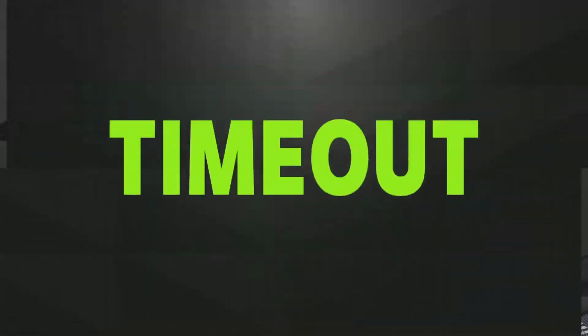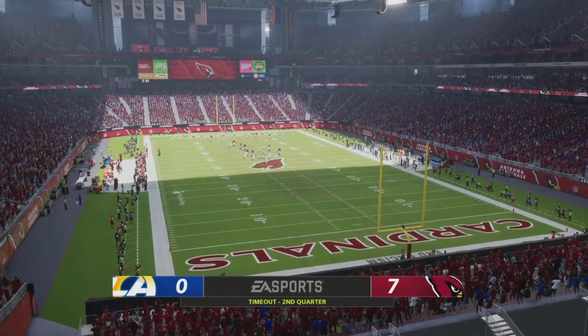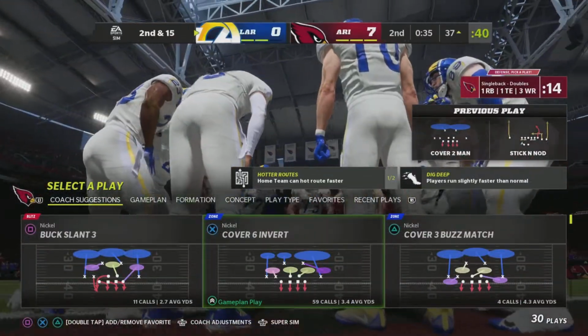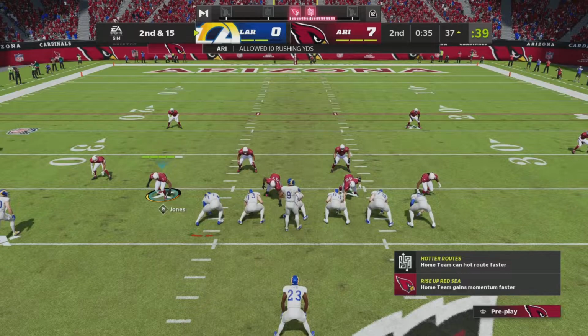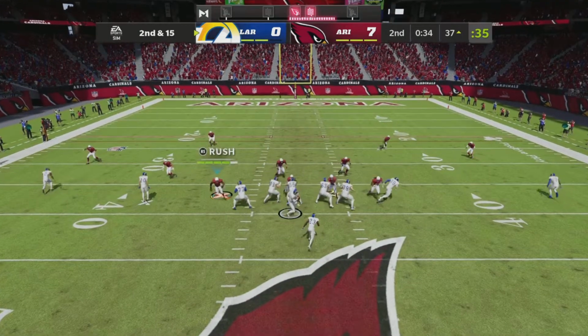Nowhere to turn here, and he's going to go down back at about the 37-yard line. The Rams are going to go ahead and use the first of their timeouts as the clock will stop with 35 seconds to go in quarter number 2.